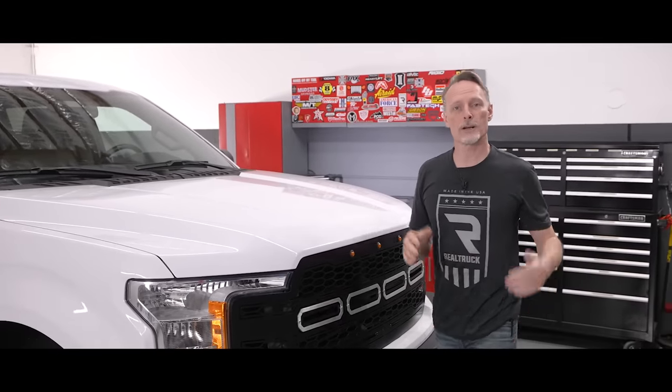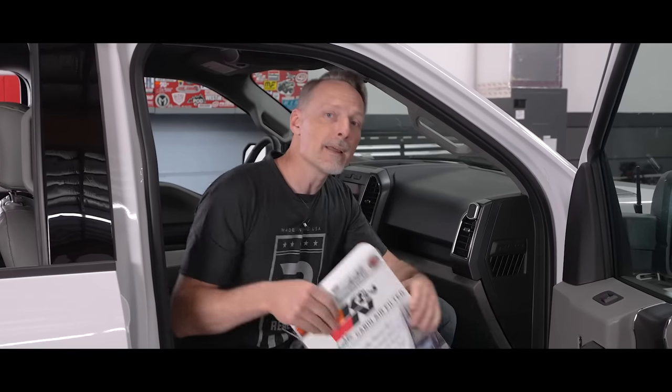Now that we have all the electronics hooked up, let's turn our attention to some of the accessories that are often overlooked but can really help the overall aesthetics and function of the truck. We're going to replace the in-cabin filter with a K&N cabin filter. K&N is already popular for their high-performance cleanable air filters for your engine, but they also make cleanable air filters for inside the cabin. Since it's cleanable, we don't need any more trips to the parts store for an air filter.